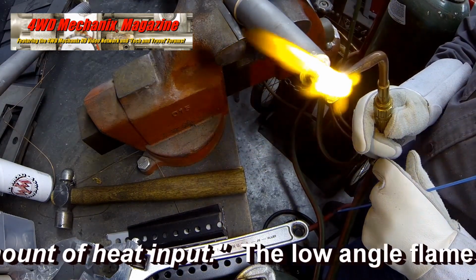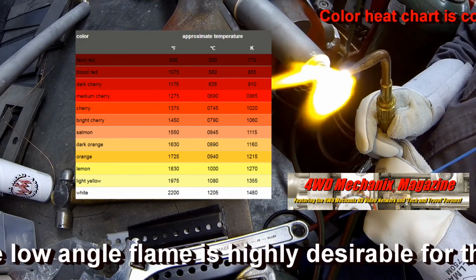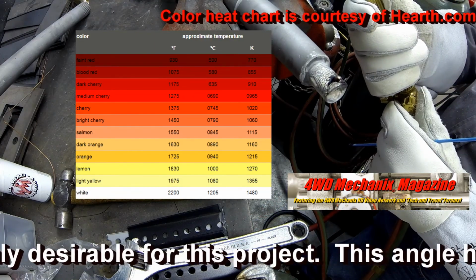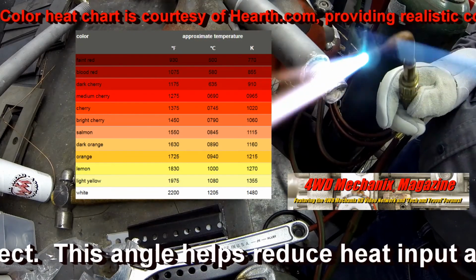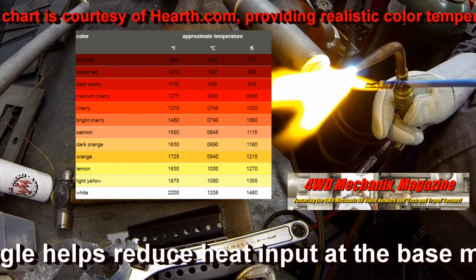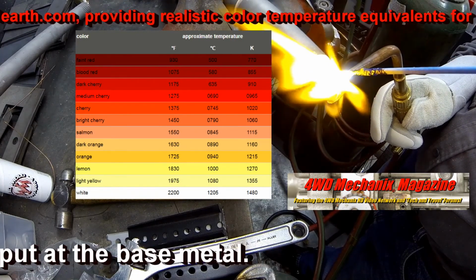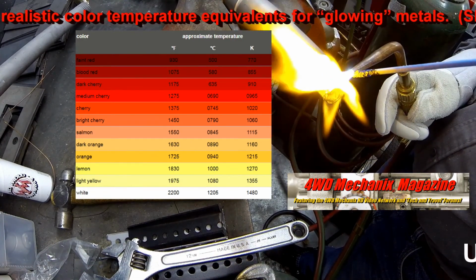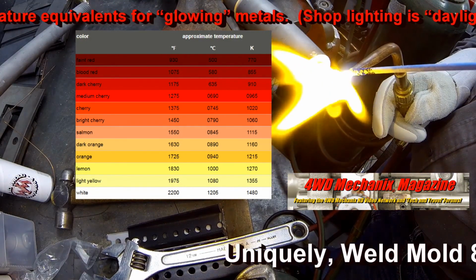Heat control is of paramount importance. Knowing the colors of metal at various temperatures will help. Study this chart. This is the visible field for colors of heated metal. There are other guidelines for determining the heat of metal being worked with a torch or welding equipment. This chart, however, is a real-world, realistic indicator of temperature as viewed by the eye.